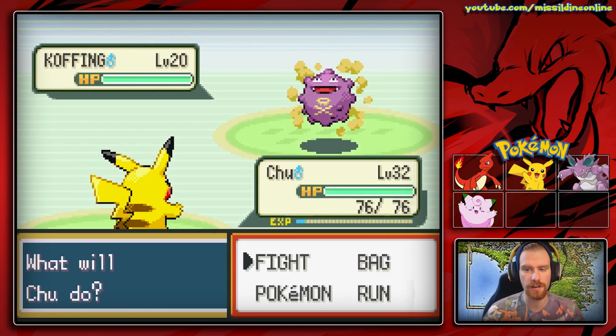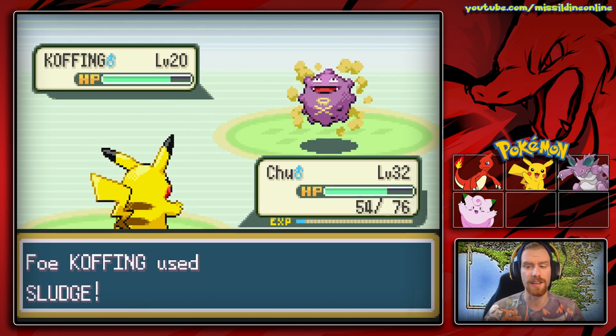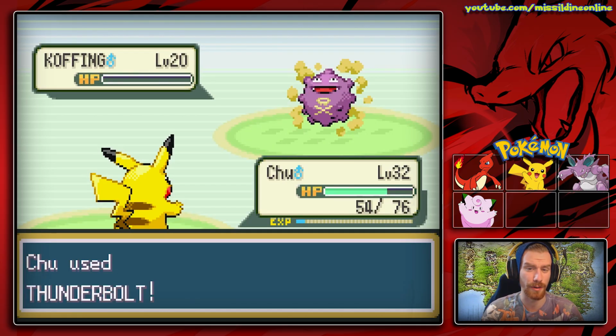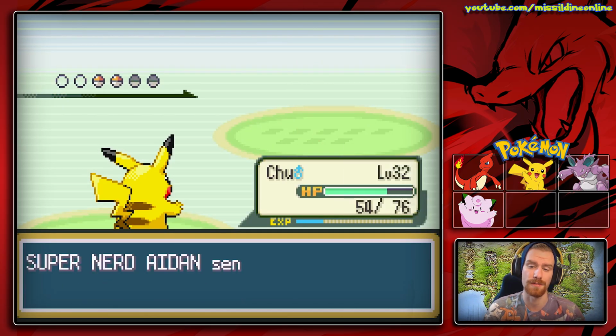And we'll go ahead and use another Thunder. Oh, we used Brick Break instead. We were supposed to use Thunderbolt. He's going to hit us with Sludge, which actually hurts, but it didn't do nearly as much damage as I thought it was going to do. And down goes Koffing. Again, I just picture the anime.